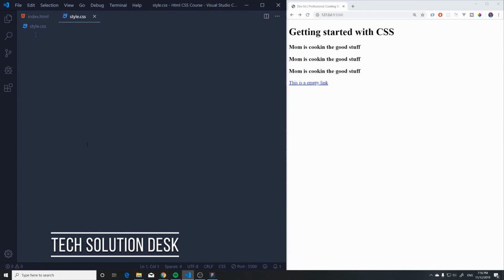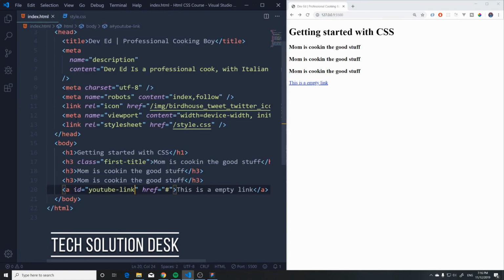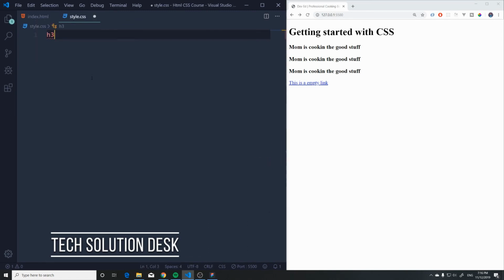So when we go to CSS here, all we have to do to select something is write the name of the element. So that's one way we can do it. H3. All right, so we write H3, the name of the element we want to pick, and then we do these curly braces. Okay, the squiggly, wormy, curly brace. I sometimes forget, in case I say squiggly worms, that just means curly braces. Okay, so we just open it up like this, and all these styles that we add will be in here. So everything that I want to add to this H3, this header tree, will be inside here.